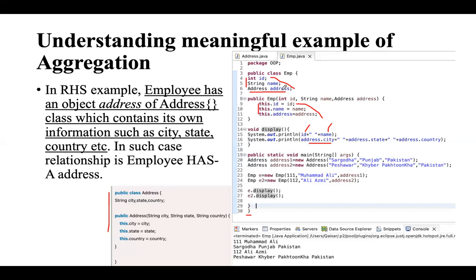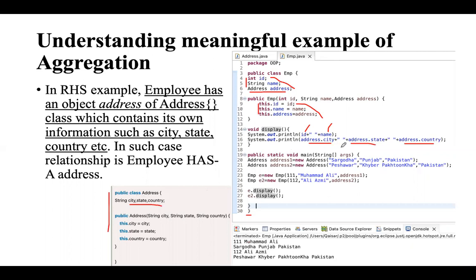This address is an object, and through that object we can access the fields of the address class.